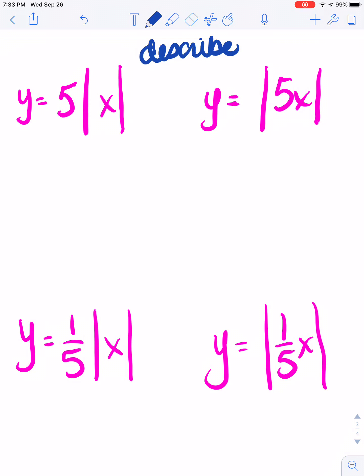So if I'm going to describe these, every single one of these has some kind of a number that's associated with it. And all of the numbers that we have here are positive. There's nothing that's negative. So that means that at least I know in all four of these that it opens up.